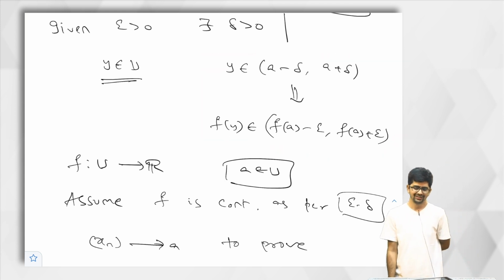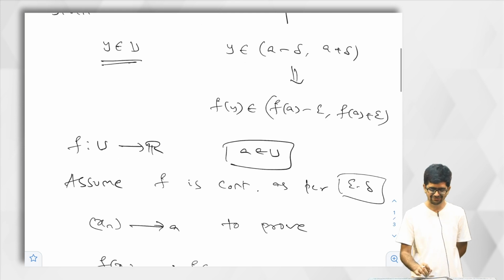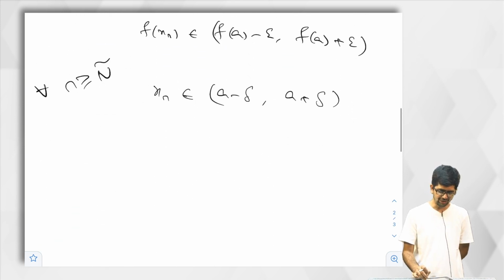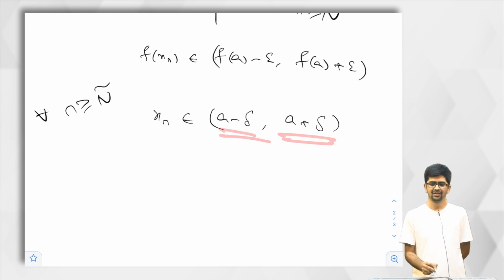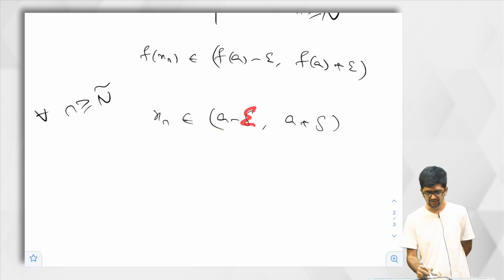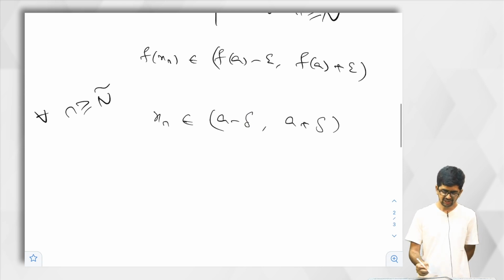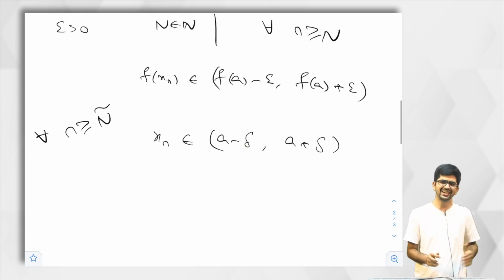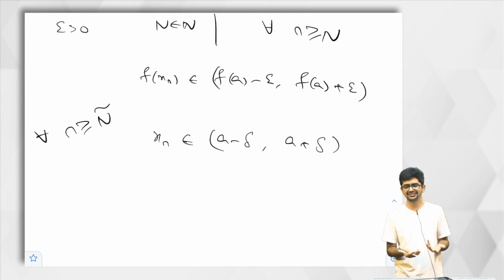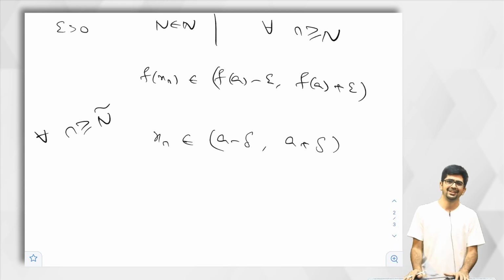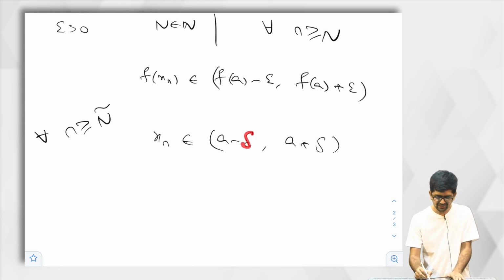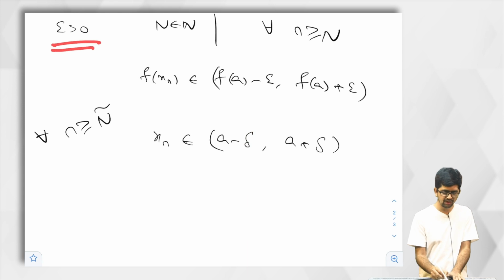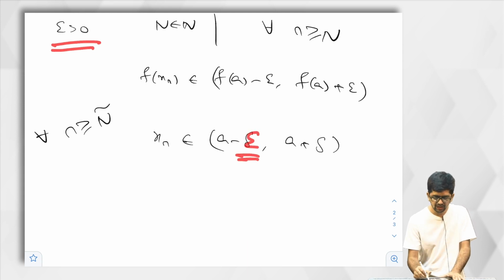So these are the small tricks that you need to be careful about. Depending on what you want, here we want A minus delta and A plus delta. Initially we have written epsilon here, which was not useful. So depending on the necessity, we have to change the starting point. This is very simple, nothing to explain about that. We want delta here. If I use epsilon, I get epsilon. If I want delta, I should use delta.